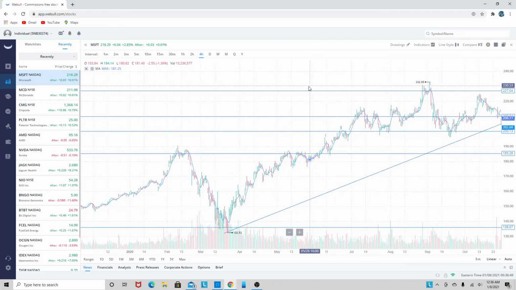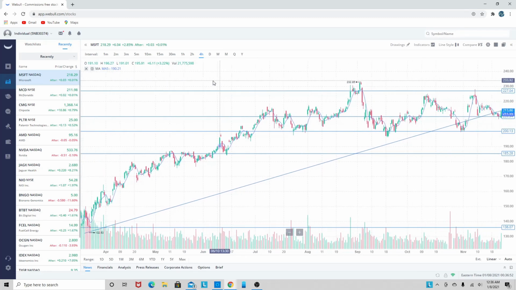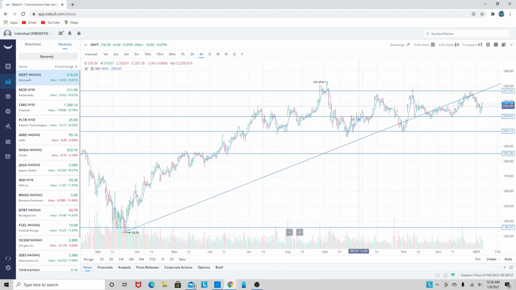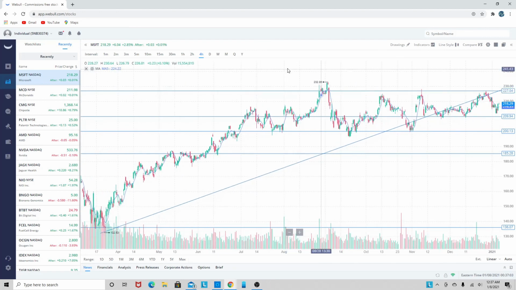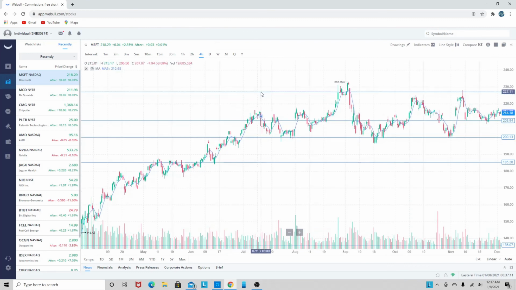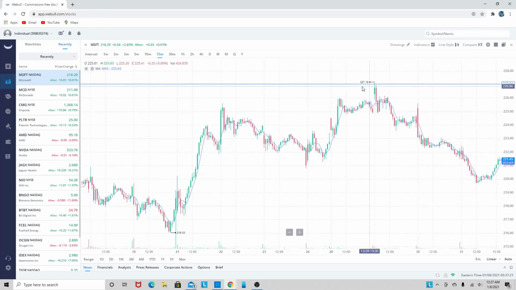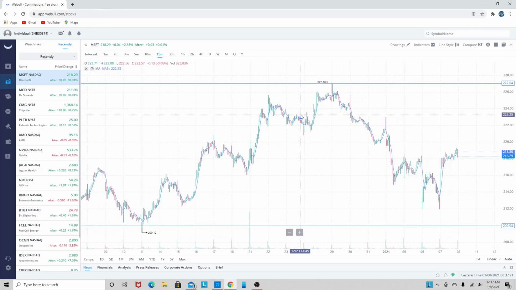You could always tell if you're right on these things, you could always go into different time frames and recheck everything to make sure. Our trend line's a little off here. That's not going to look right on different time frames, so we could get rid of that on this. But you could always recheck your support and resistance lines on different time frames, and they all should match up on any different time frame you choose. So just wanted to let you guys know that.